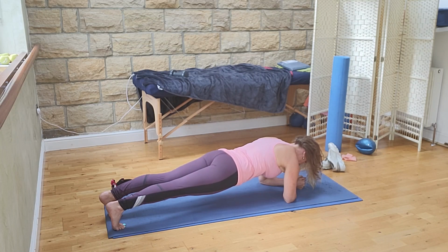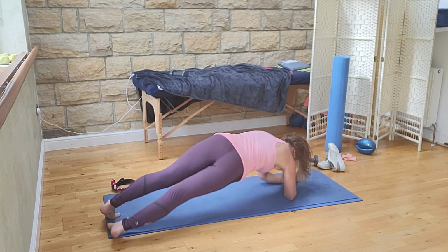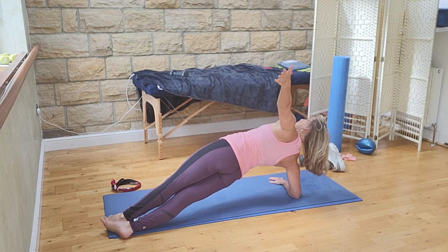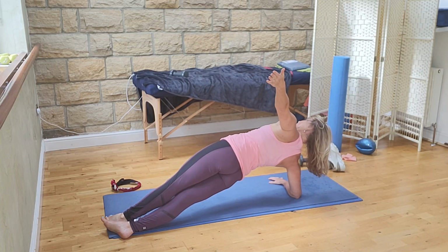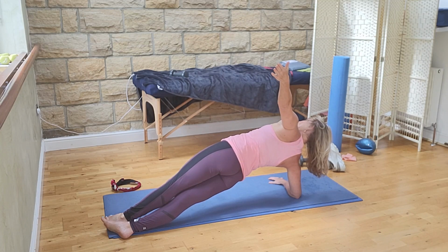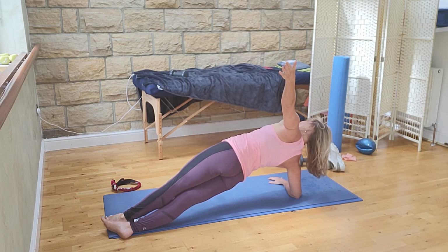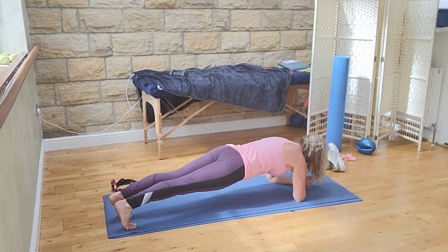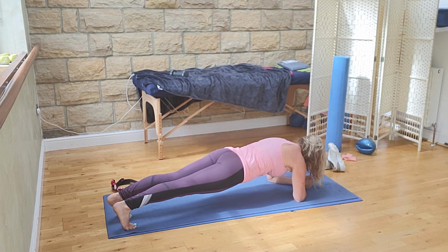That is 30. You can keep like this or go into shell stretch if you've had enough, or you can turn and go into a side forearm plank. Sorry, I'm just not right. So push the hips forward, lift, a big gap between ear and shoulder. That's 30. Back into forearm. So you'll be doing a 2 minute forearm if you're not switching, or you'll be just resting.